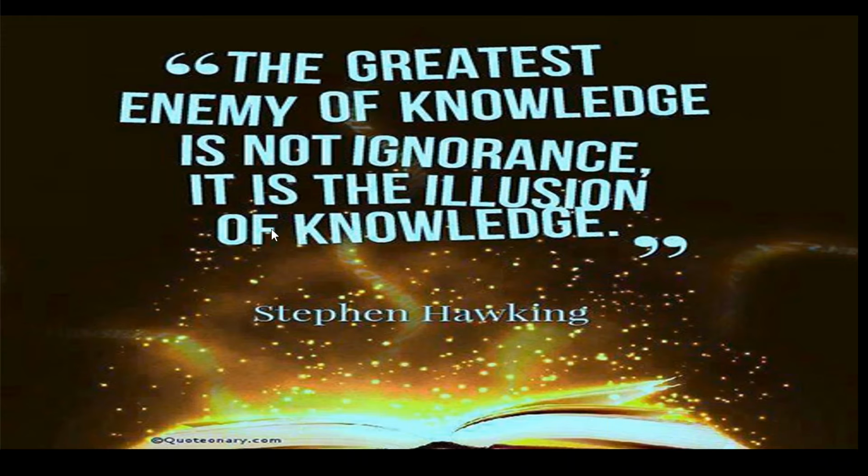We trade just what the market is doing. That's all we care about. Don't care about what anybody else thinks, because then you're getting a bias in your mind to trade that's based on some random idea that has nothing to do with the price action on the market. So please don't do that. The greatest enemy of knowledge is not ignorance. You're better off not knowing anything than reading about something and trying to trade something you think should happen.